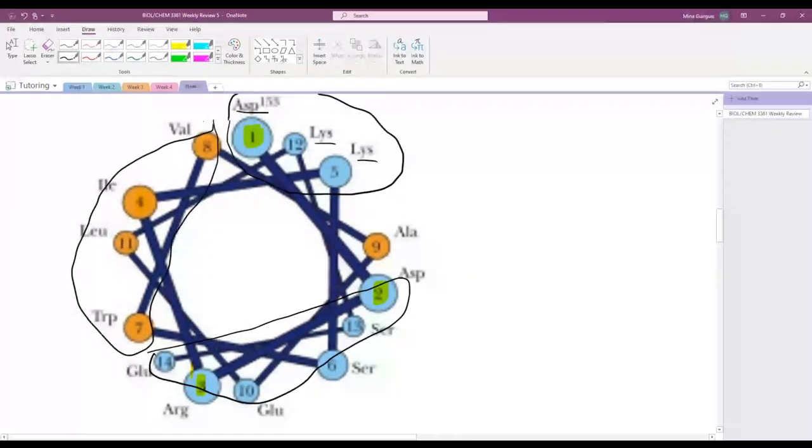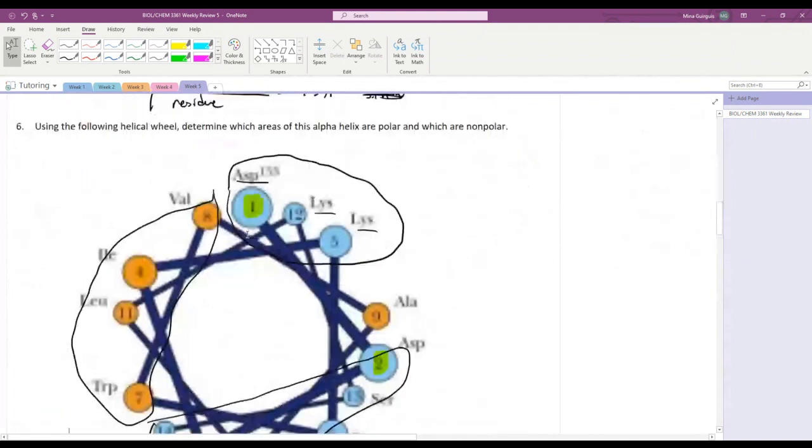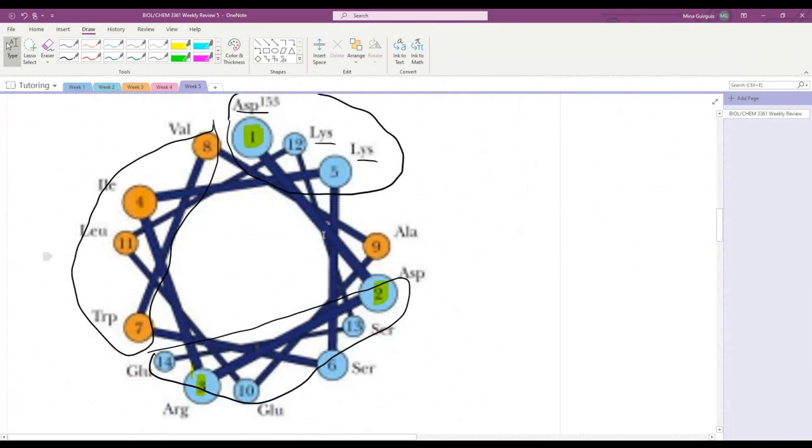So what's an indication that we can use to figure out whether something is polar or non-polar? Remembering that we approximately add 4 to get to that same place from question number 3, right? Because the C-terminus and the N-terminus bind 4 residues apart. So if I see a chain and it's something like alanine, lysine, excuse me, aspartate, tyrosine, and then the next amino acid is leucine.